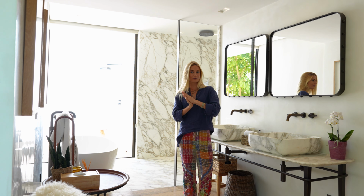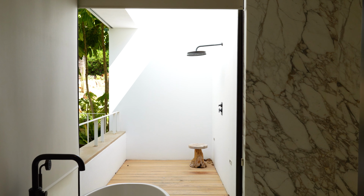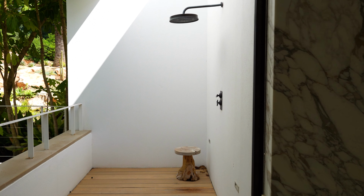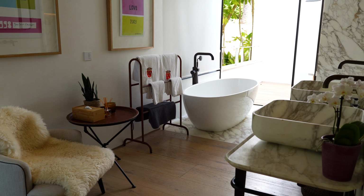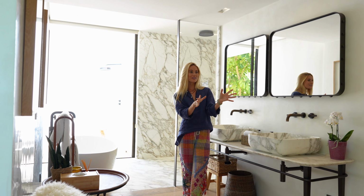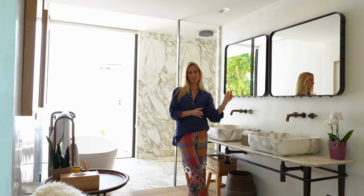You've got double waterfall shower heads and this incredible pane of glass which slides all the way back, opening directly up onto that deck and that rainfall outdoor shower as well. This is truly serene and it's just a tranquil little sanctuary in here. I even love the chair with the sheepskin rug. If you get tired whilst you're getting ready, you can just take a break, chill out, or have someone here keep you company. In front of me, you've got a whole run of wardrobes, so plenty of storage space, really subtly hidden away there. And then of course you have a WC tucked away separately as well.